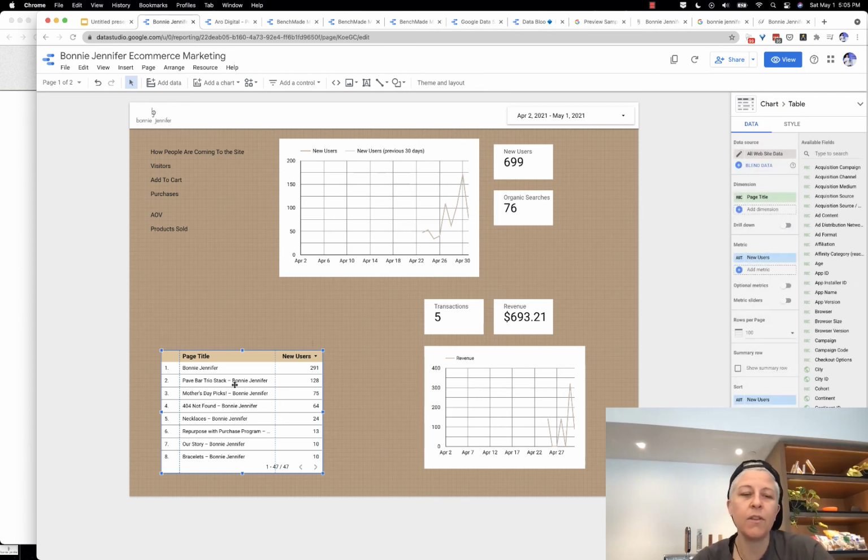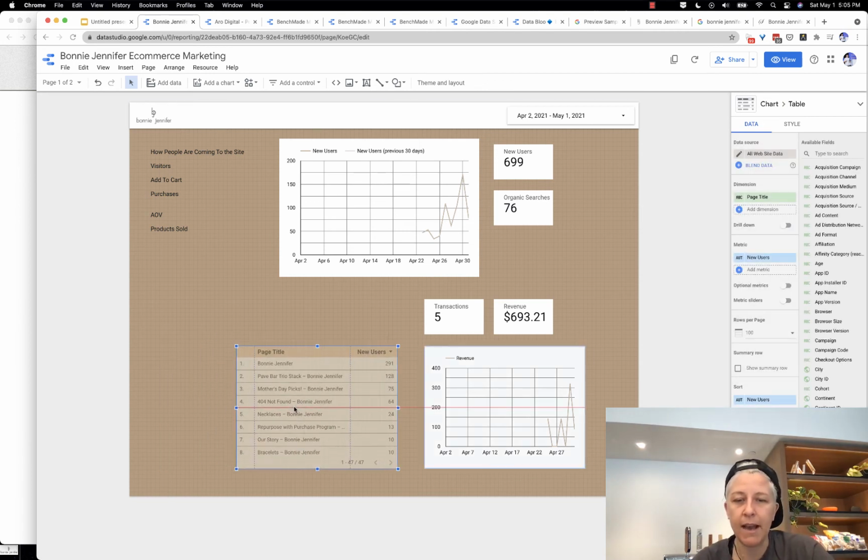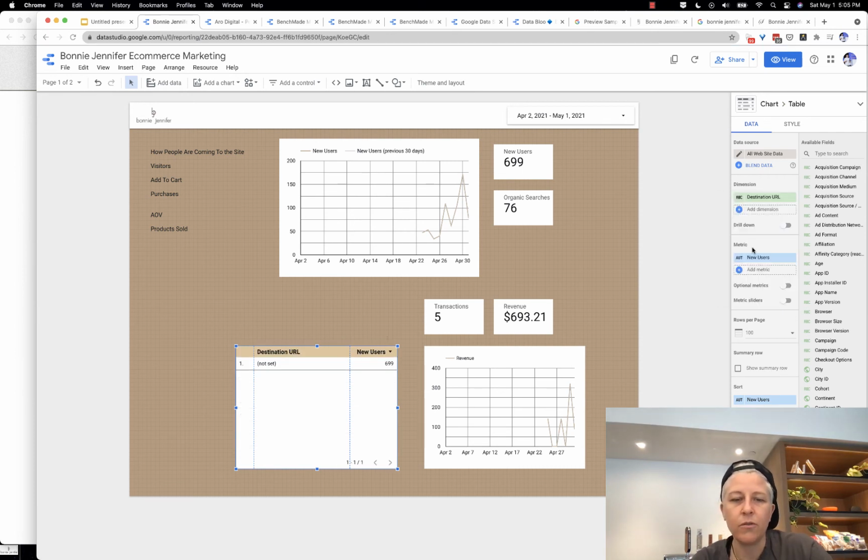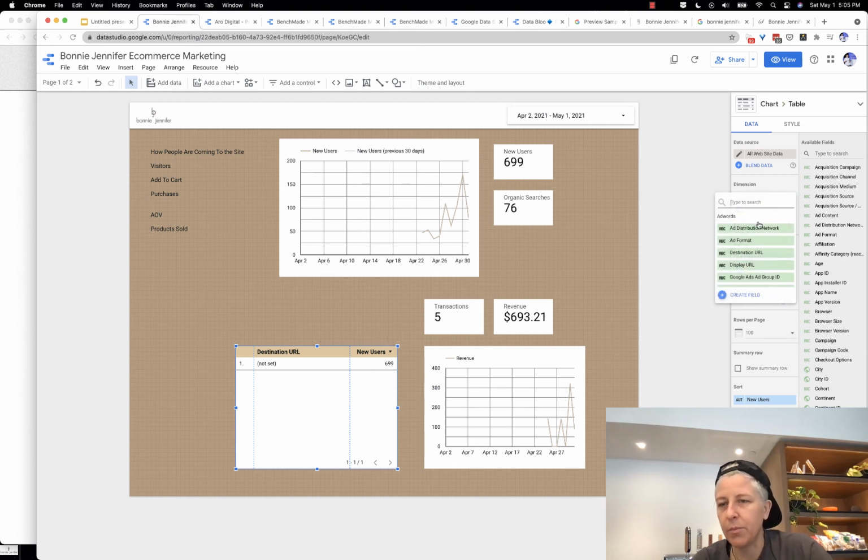Here, this was that default one that we had come in, and it's showing what is the page that people are landing on, or where they are going when they come to the site. So, you could change that to destination URL. Oh wait, no, because that would be where they would be going. Let's see.